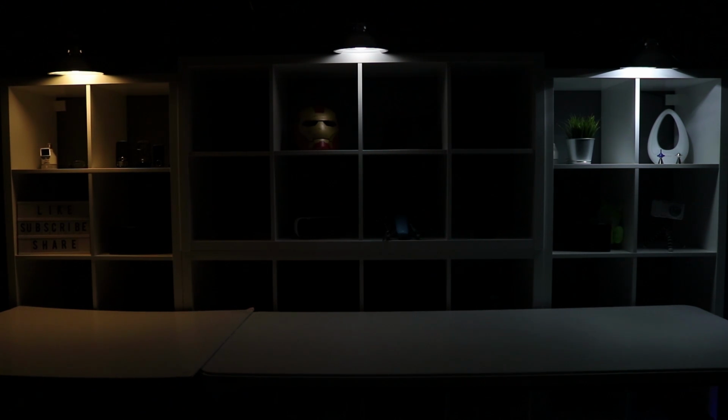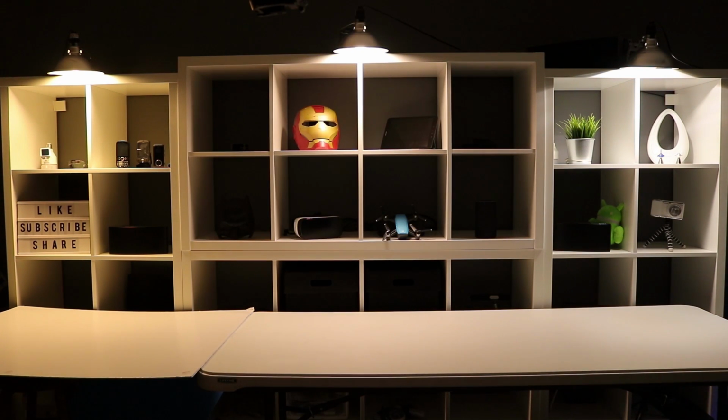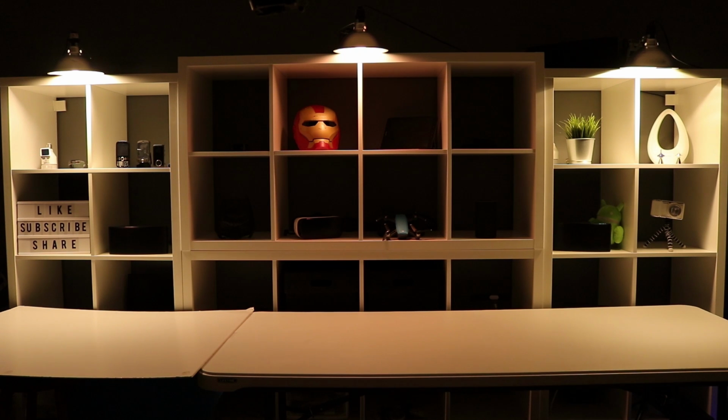Now let's brighten them all the way back up. And now let's change the color temperature. So right now they're at daylight. Here they are set to cool. Here they are set to neutral. Here we have warm. And then here we have Edison. And you will see that the colored light bulb does get the most warm out of all of these, and that is because it is able to produce those different colors that these other light bulbs are not able to do.